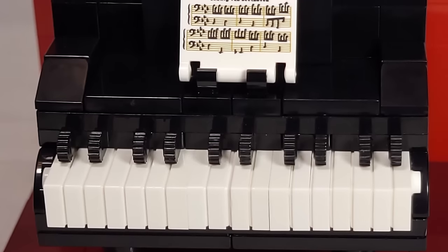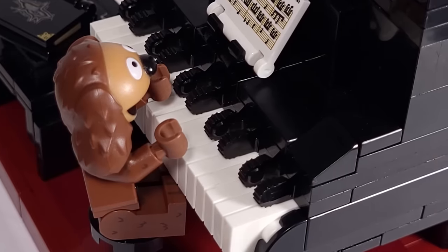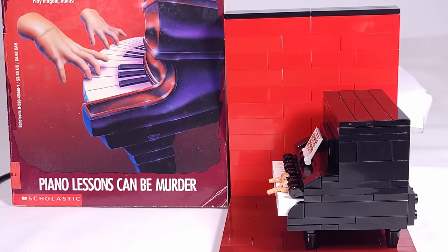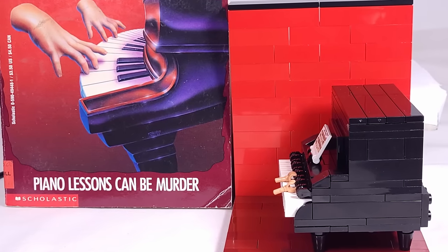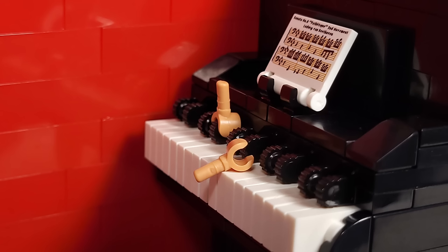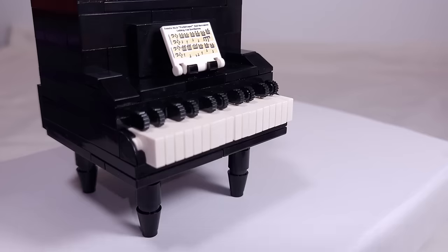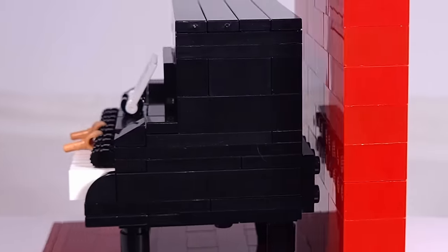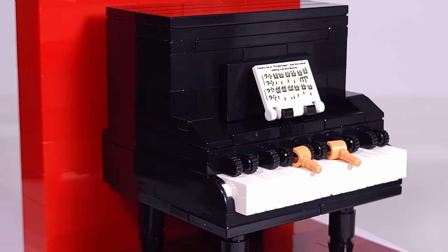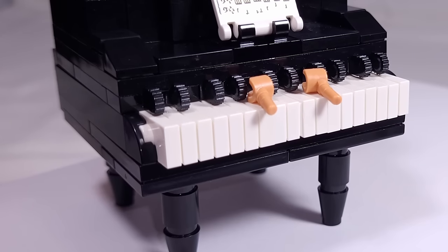Over the keys, I put in some clip pieces to hold up music, and that piece actually comes from Rolf from the Muppets minifigures, which turned out to be quite a useful series for this video, oddly enough. The backdrop is easily the simplest — just red bricks. For the floor, I used dark red, and then transitioned to regular red for the backdrop. On the top, I threw some hands on the keys, and placing those hands was probably the most frustrating thing of this entire episode, as they were falling off constantly. Overall, I think the final product looks pretty simple but accurate to the original, and I'm definitely keeping that piano built, because it could fit into a ton of city customs.